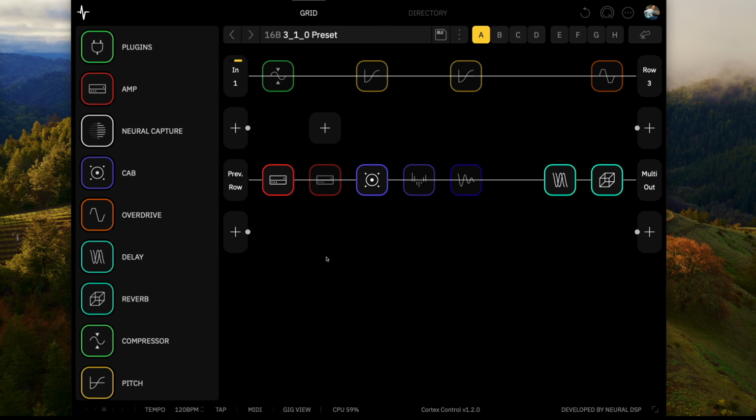I've created this preset here. I'm just calling it 3.1.0 presets. I'll make this available on my Cortex Cloud account if you want to grab it. There's nothing revolutionary here. There are a few things here that are outside of what came with the 3.1 release. I added a delay and reverb on the end. I've got a drive pedal, and I've got a compressor up front. We'll turn those on and off, and we'll look at the settings. But let's start with the new amp.